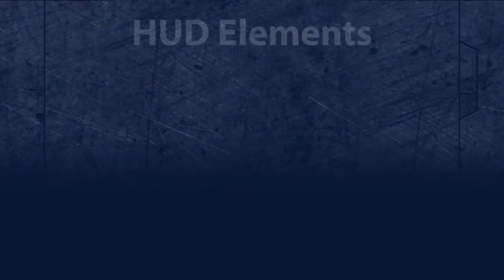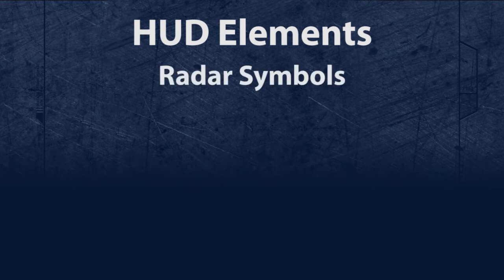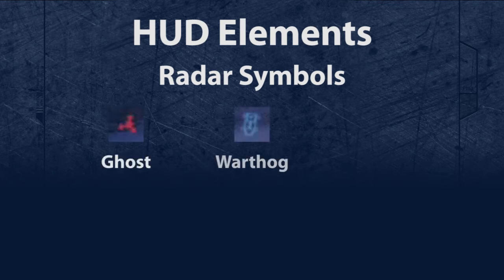Now let's take a look at some of the individual HUD elements. Taking a look at the radar first, we can see that the vehicles now show up as special icons on the radar. The Ghost shows up as this little weird triangle thing, and the Warthog shows up as this rectangular shape, and they're pretty indicative of the vehicle that they represent. So now you can tell on your radar if something's coming at you what kind of vehicle it is, and you can differentiate that between other vehicles and players that are running around on the ground. That's going to be a big plus to know what type of thing is coming your way and how to defend against it.